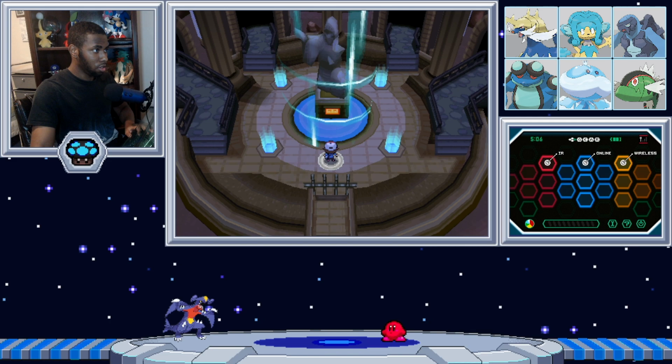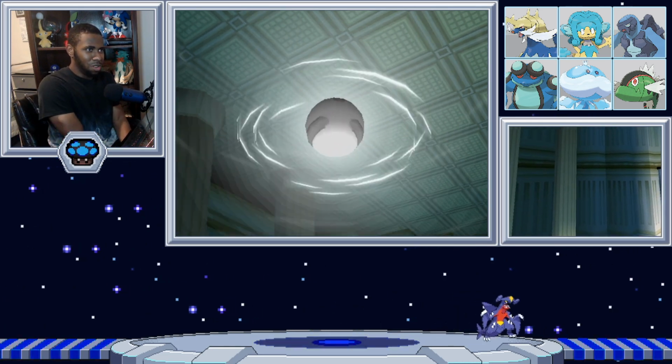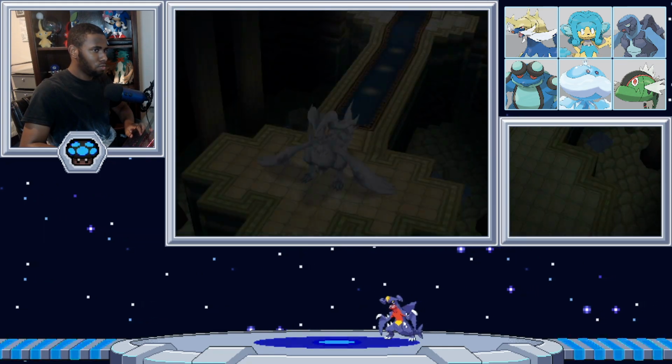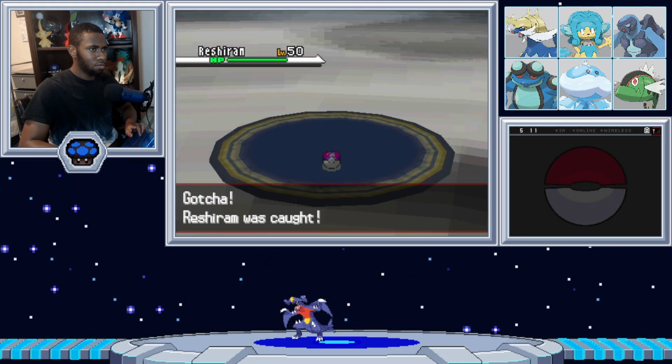All the Elite 4 members are defeated and now it's time to challenge the quote unquote champion. Of course, before doing all of that, we need to experience this awesome cutscene, Reshiram's awakening. Even for a DS game, this looks pretty good. While I captured Reshiram, I'm going to avoid using it during the battle against N.